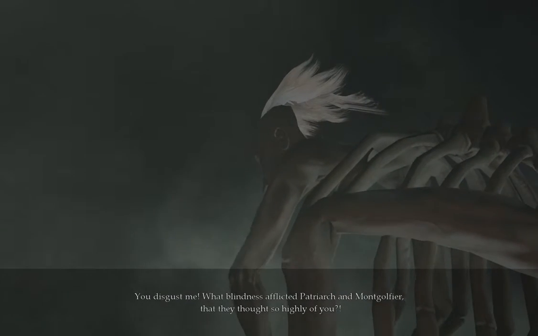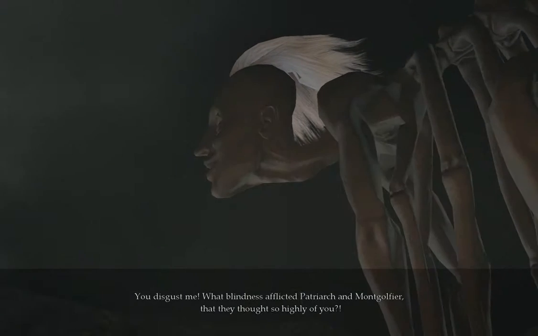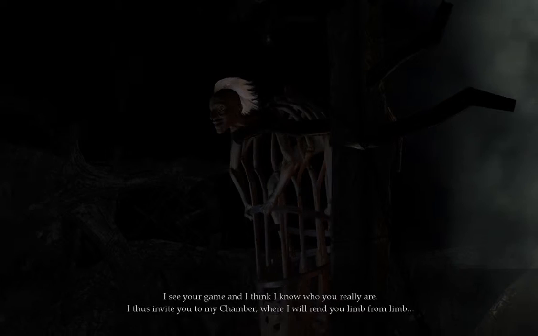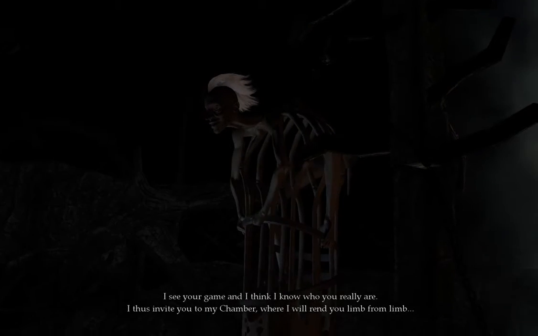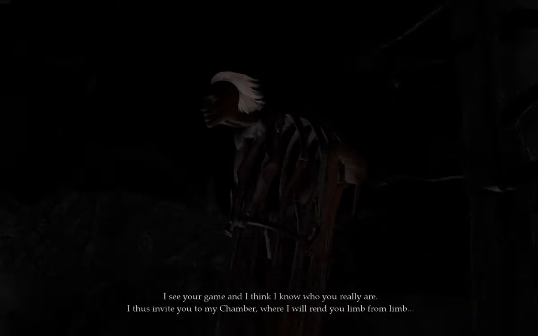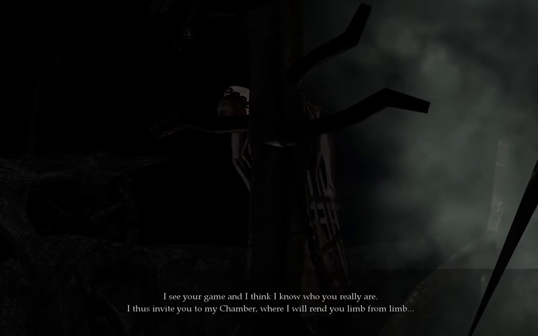This afflicted patriarch and Montgolfier that they thought so highly of you. I see your game, and I think I know who you really are. I thus invite you to my chamber. Here I will rend you limb from limb.